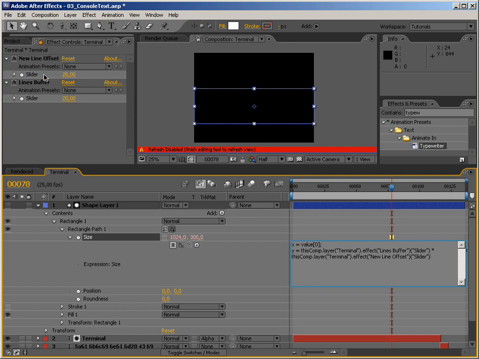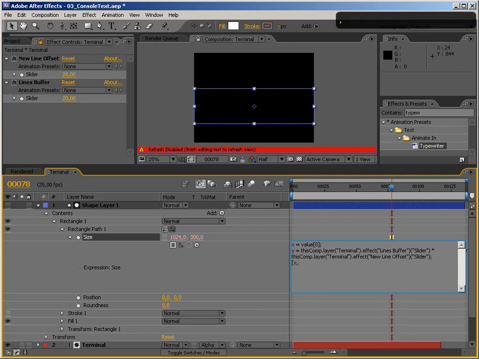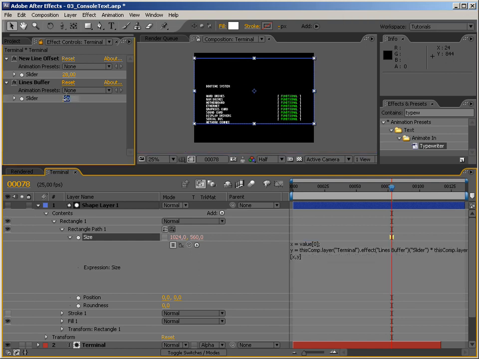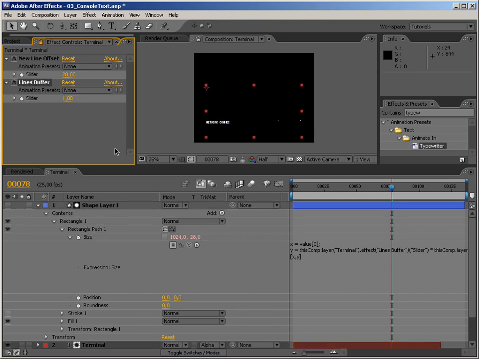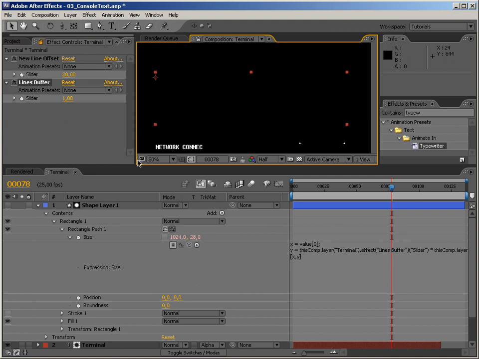And that's basically it. It looks complex, but it's actually very simple. Okay, so let's just see if this works. Let's make it 1. And ta-da! We have 1 line. Very good.